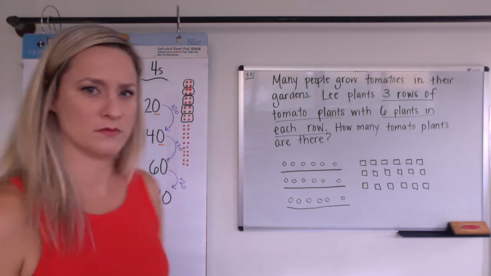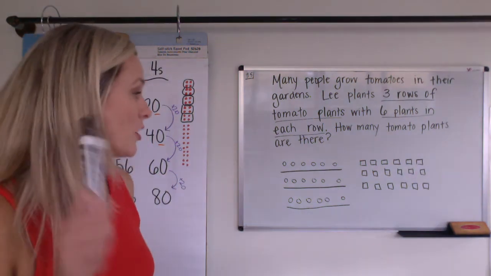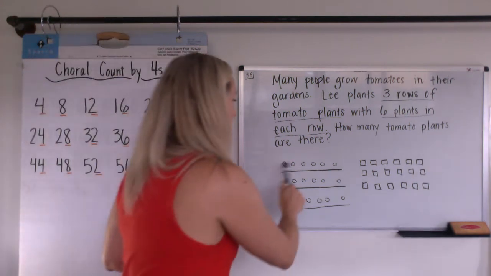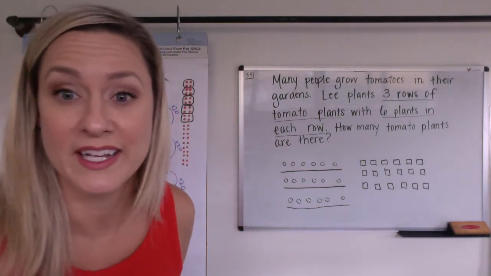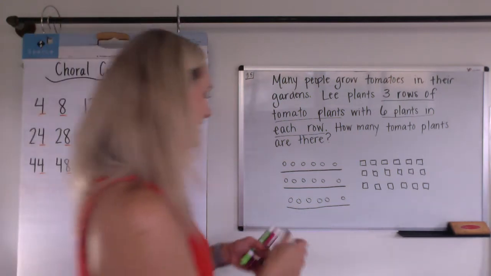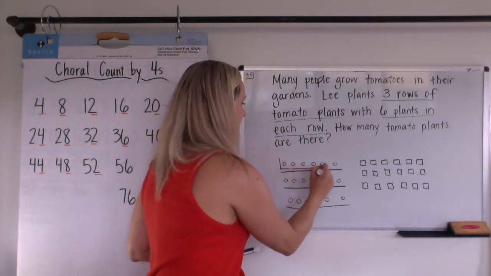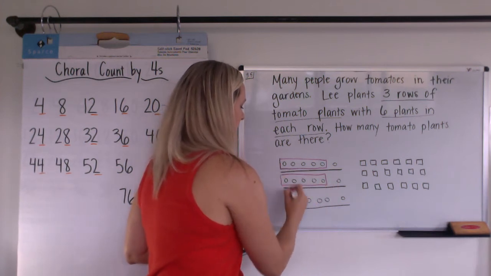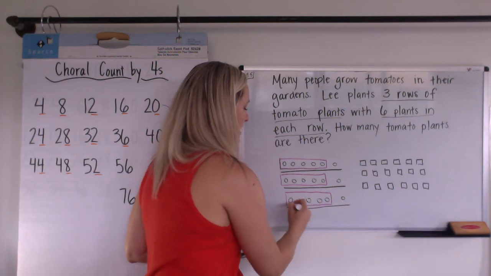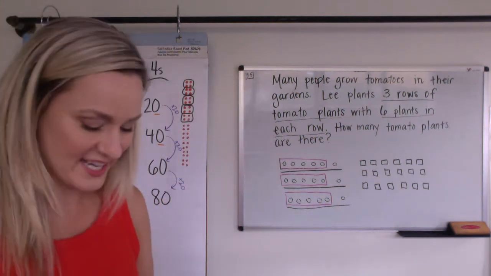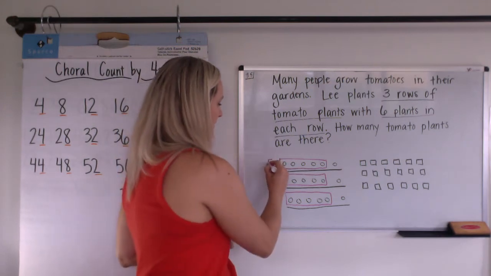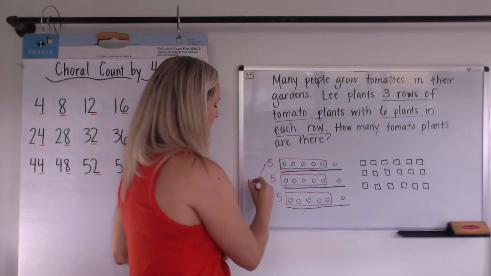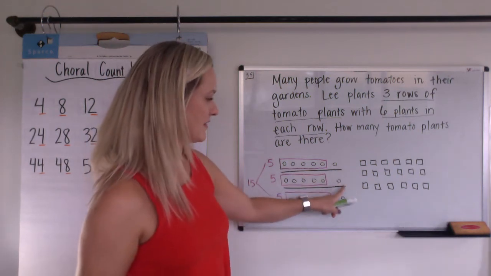All right, so hopefully you hit pause and now you're unpaused. So I'm thinking you may have noticed 6s are kind of like a 5 and a 1 more. And you probably know how to count by 5s, don't you? Let's see. If this is a 5 right here and a 1 more, and this is another 5 and another 5, it probably makes it easier to count, right? Because you can say 5 and another 5 and another 5 make 15. And then you have 16, 17, 18.